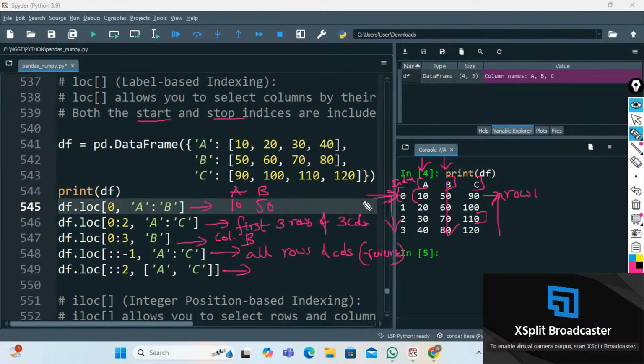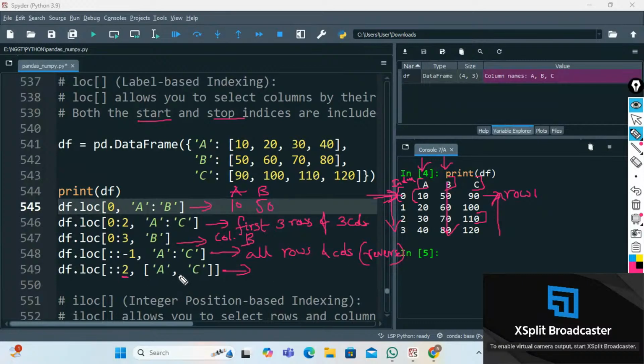Good. See, in these cases, by default, the step is 1. But here, to make you guys confused, I kept it as 2. So starting from the first position, this row will be considered. Then the second row will not be considered because I want a step of 2. So 0 plus 2 will be 2, so the second index row will be considered.